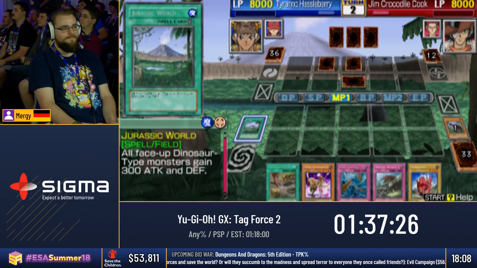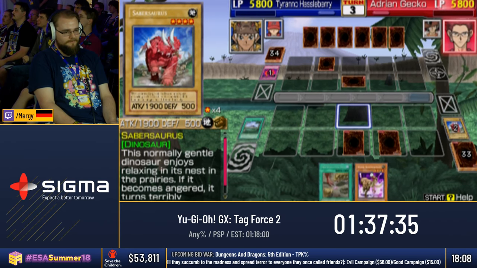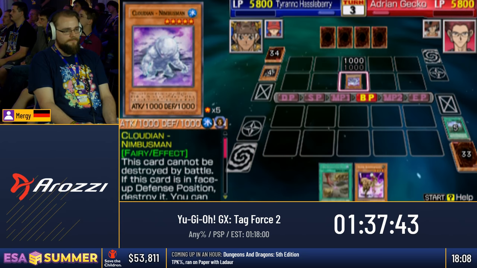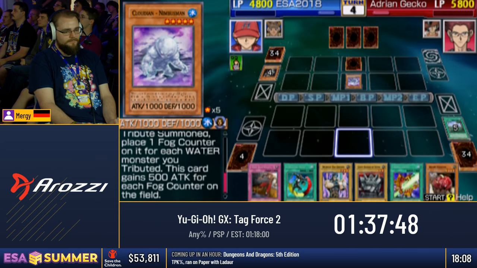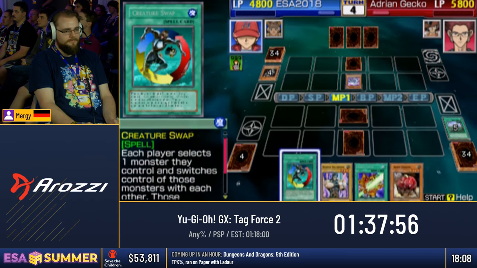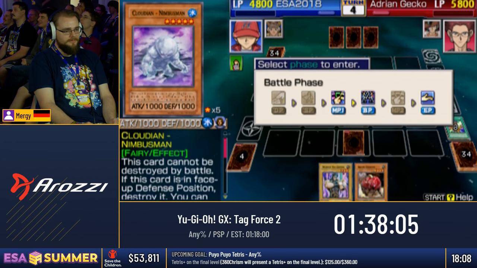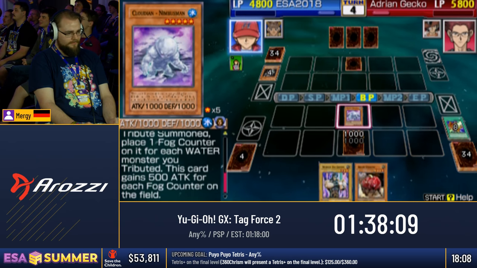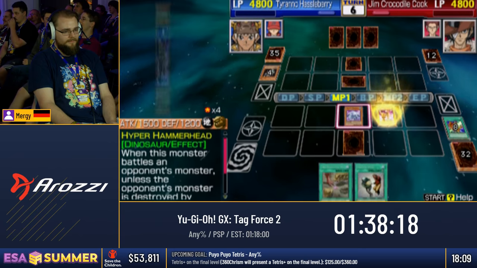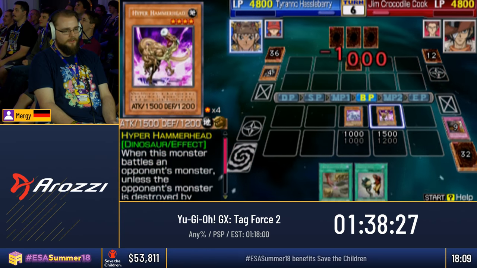Nice. Not nice. No. No. Oh, it's just Claudians. Oh, it can't be destroyed by battle. Well, let's not destroy it by battle then. Hey, look, I run a Claudian deck now. God, this card sucks. Great Hammerhead is a really, really annoying card. I love it. Oh, Hyper Hammerhead even. Sorry.